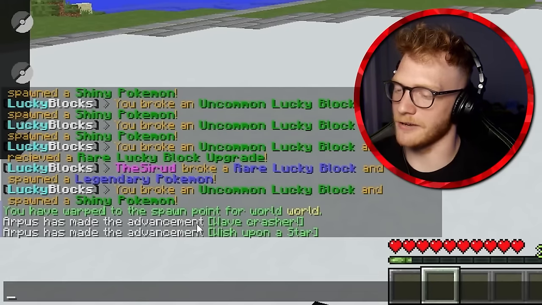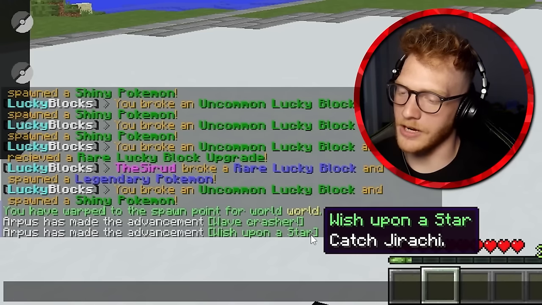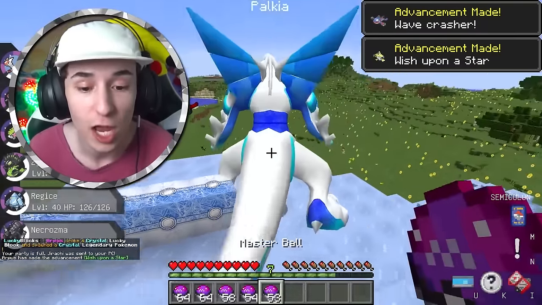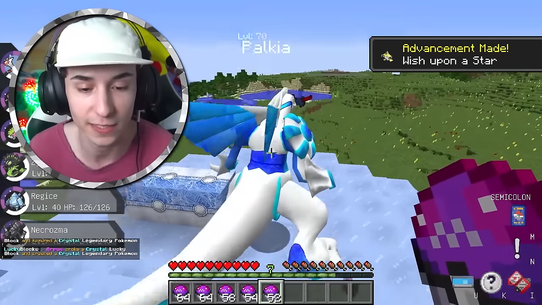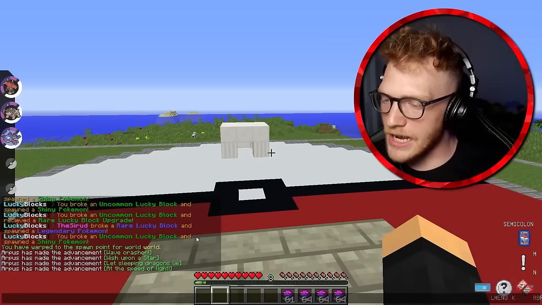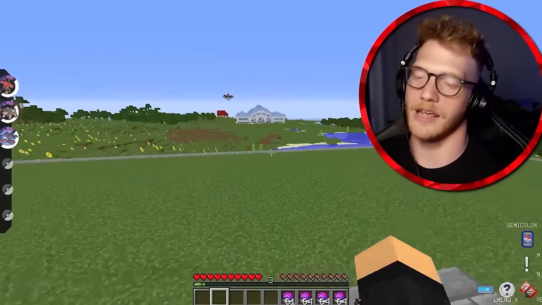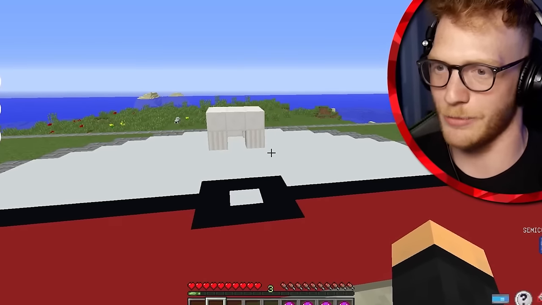Okay, and Arpus is getting the advancement Wave Crasher. It's Catch a Kyogre. And he's also getting Wish Upon a Star, which is Catch Jirachi. I need Kubfu, Cosmoem, Cosmog to stay far away from me. Oh my gosh, Crystal Palkia. We got Crystal Latios. I'll catch him when he comes down. Dude, this Palkia just looks insane. And he's getting more advancements. He caught 10 Dragon-type Pokemon? And he caught a Latios? No, Dad, this is not okay. This is not okay, guys. I'm panicking. What am I supposed to do? How am I supposed to win when he has a million Pokemon?